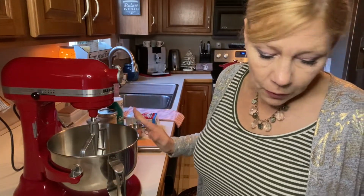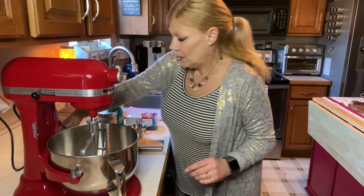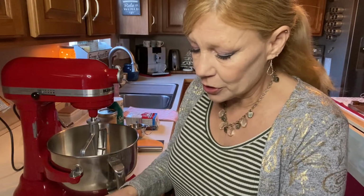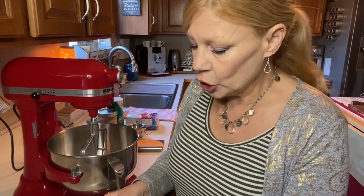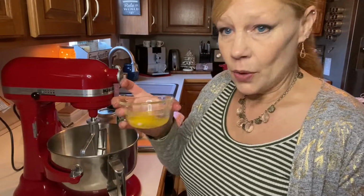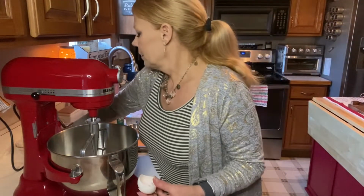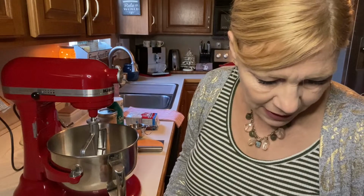So there we have our 1 cup of milk. To that, we are going to add 1 egg. So y'all know I always crack my egg into a little dish because I'm always fearful I will get an egg that is not good and ruin the ingredients that I've already put into the bowl. So we're gonna add our 1 egg. And this will go in my compost bin.